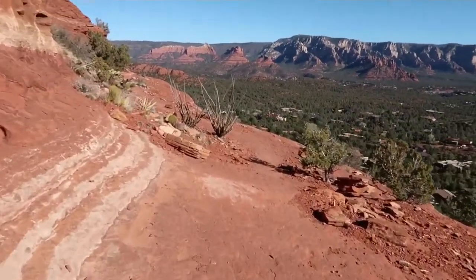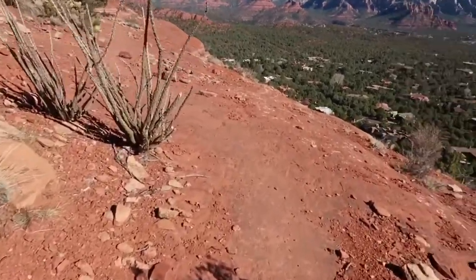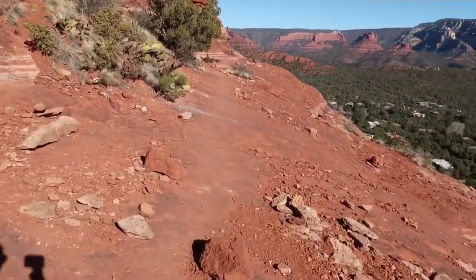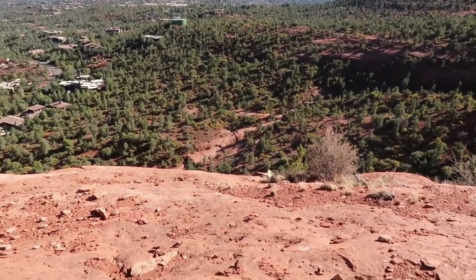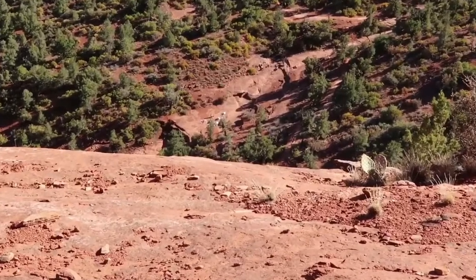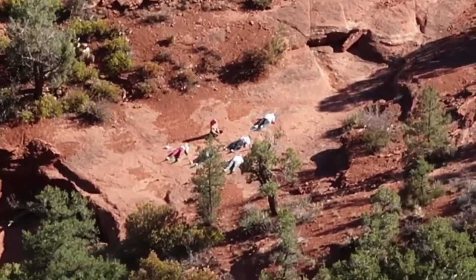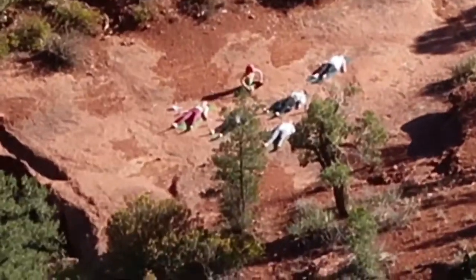Going down is going to be fun. Yeah, we've got to be very careful. I'm going to zoom in — there's some people down there and it looks like they're laying down. Let's see if I can zoom in to them. Right there. Sorry for the shaking, but I just like climbed and they're laying down. They're just relaxing there.